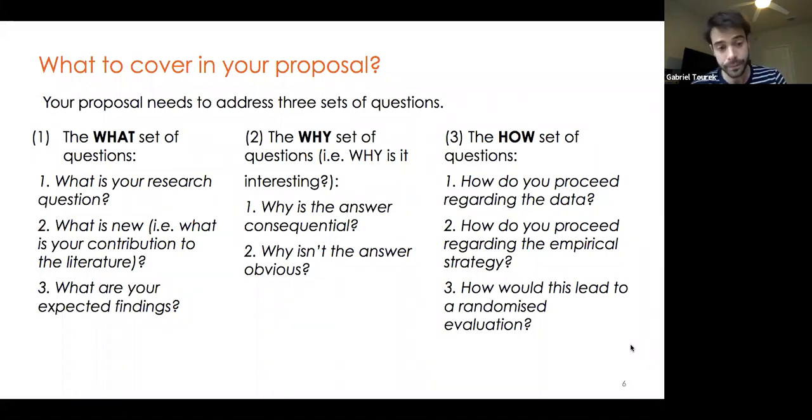So maybe you have a very nicely defined research question, you've thought through the whys, and you think this question would be important, and you've thought through how you would find the appropriate data to answer this question. But it seems really unlikely that it could lead to a full randomized evaluation. Maybe you're working with a government partner who's willing to experiment to study a question in 2 different schools that they have set aside for this evaluation, but they will never agree to scale up the study to a larger randomized evaluation. So you need to think through whether going down that path will allow you to do a larger study in the end, or if there might be logistical or administrative constraints on your ability to pursue or develop the research idea further.